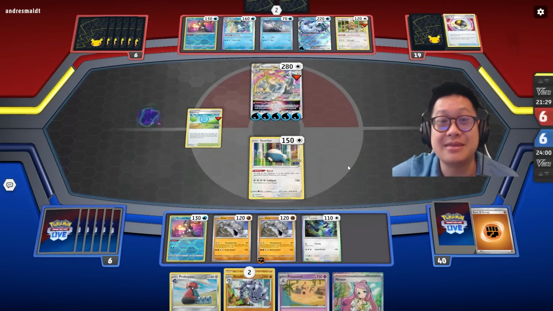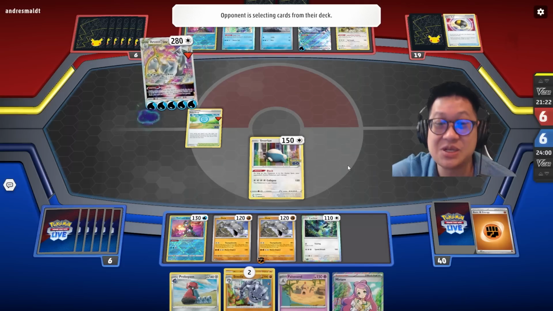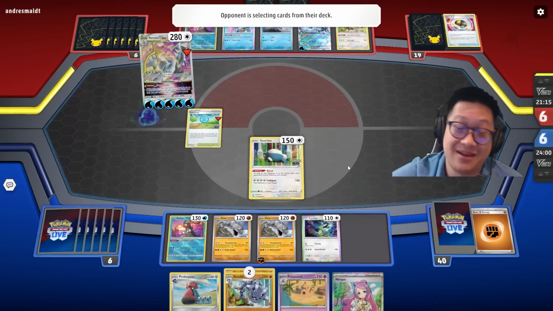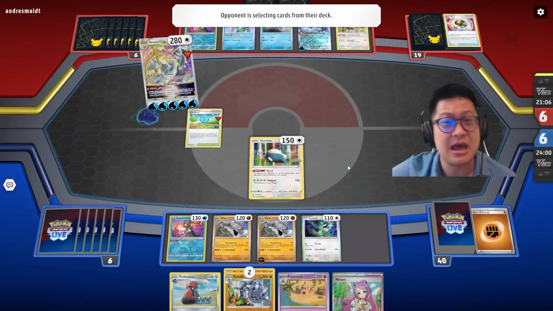Now, there, you see I don't have Manaphy in this deck. And you will see Manaphy next match because I saw this deck is Greninja resistant. Until Greninja comes out to fight me. And then we'll see what happens after that. So now he's using his V-Star. He's going to pick 2 cards.